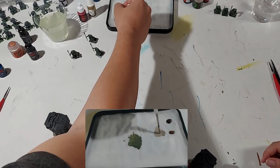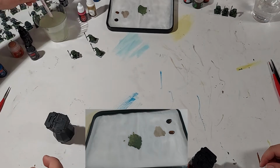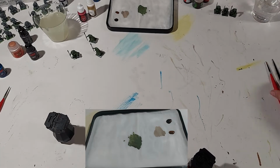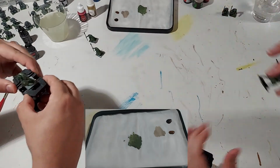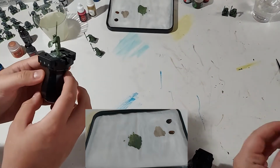Yeah, look at that. Really thins it out pretty well. So we don't have to do the same thing at the same time. I'm usually all over the place, as people may have found out. So I'm just going to pick up my first one. Pop it back in. Might need that blow dryer a little bit.